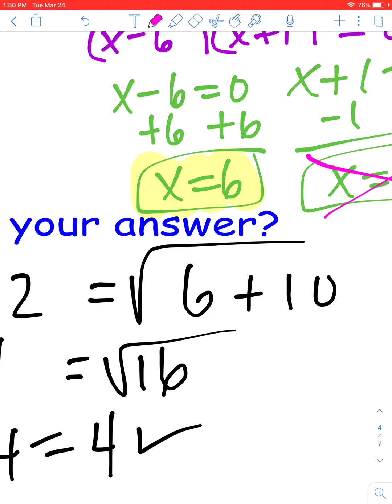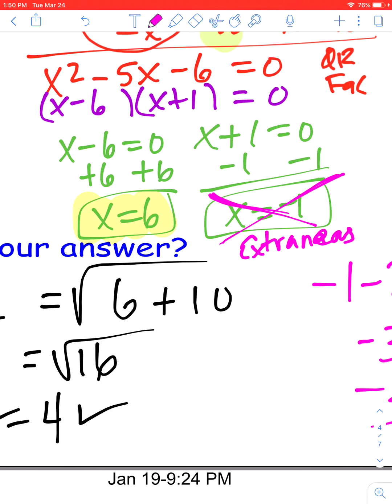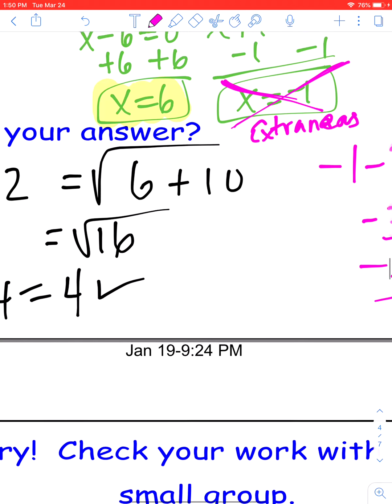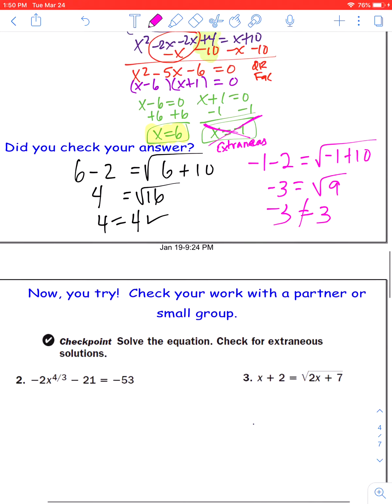We call x equals -1 an extraneous solution. Extraneous. You don't have to write that. You don't have to spell it. Just cross it out in your work and highlight or circle the one correct answer. Some kids will ask, is it possible that both don't work? Correct. It's possible to have no solution. I didn't give you any in the homework, but that is a possibility. Okay, 2 more examples.